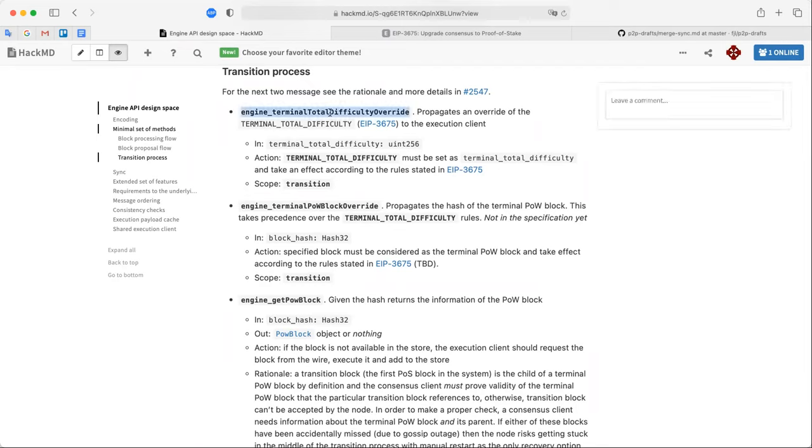I see. So both of them can change at runtime. And the terminal total difficulty isn't actually known at startup. Today, for example, we don't know terminal total difficulty. There will be a point in the future where we will learn what that is, and it will be sometime after the merge is scheduled. Ideally, we wouldn't want to have to restart everything just to propagate that new information. Right. This could be sent during the session. And these two could be sent at the beginning of the session. That'd be sufficient. Okay. But this one should be supported. But this could be supplanted by the status message if we eventually agree on adding the status one.